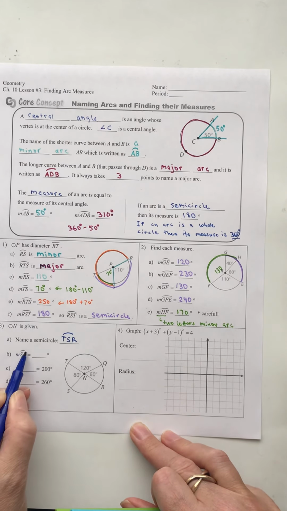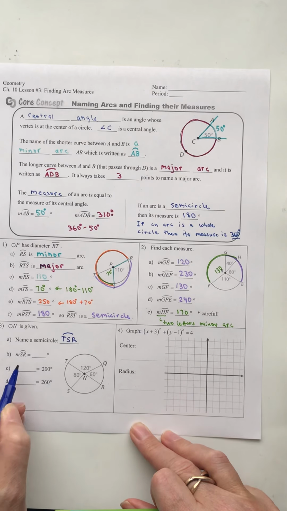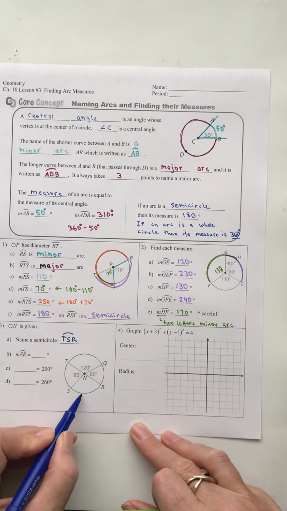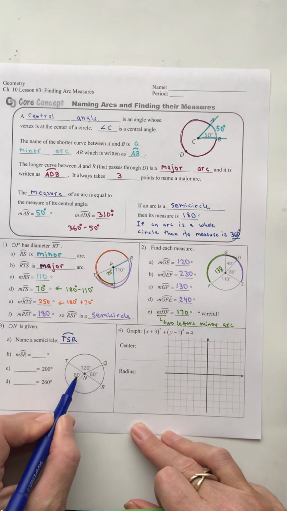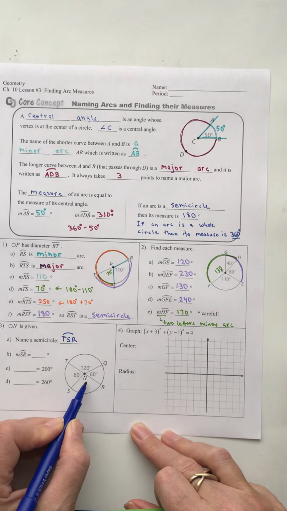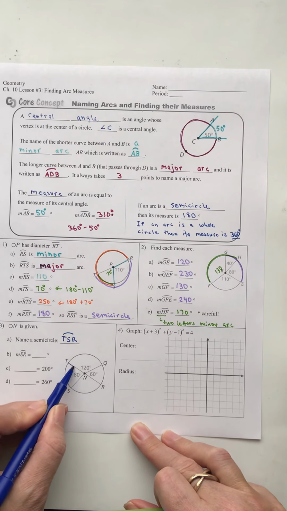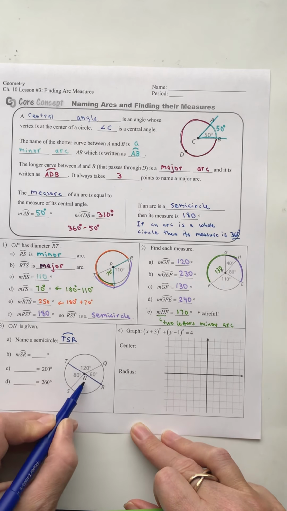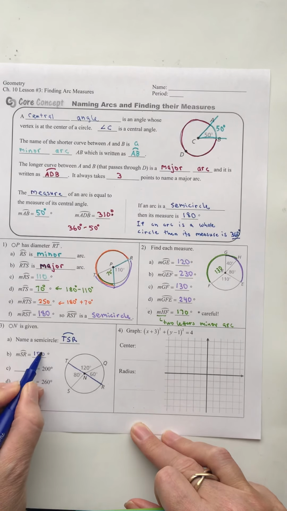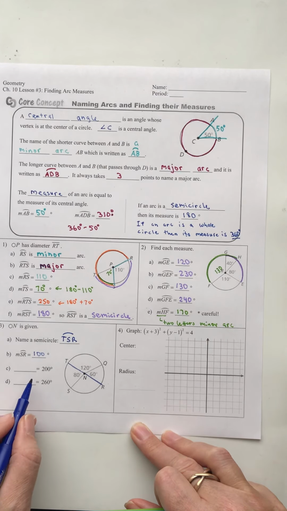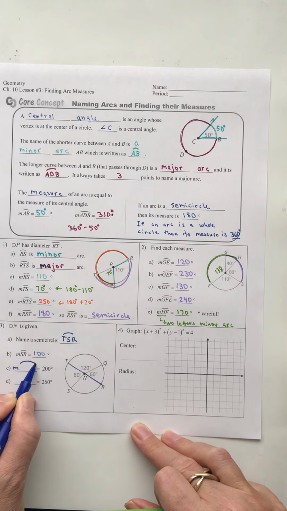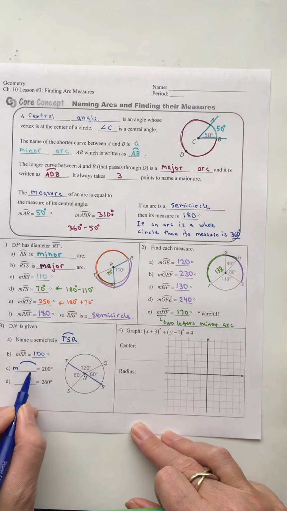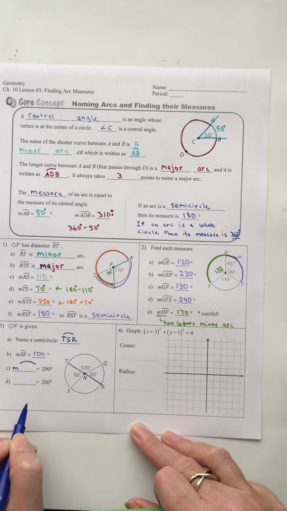So the measure of arc SR, be sure to put the arc on top, would have to be whatever you get if you subtract all three of these from 360, or since you know that this is a semicircle, then this must be 100. And an arc that measures 200 degrees, I'm going to need the M to say that I'm measuring it, and an arc to say that it's an arc, and I need three letters since this is more than 180 degrees.